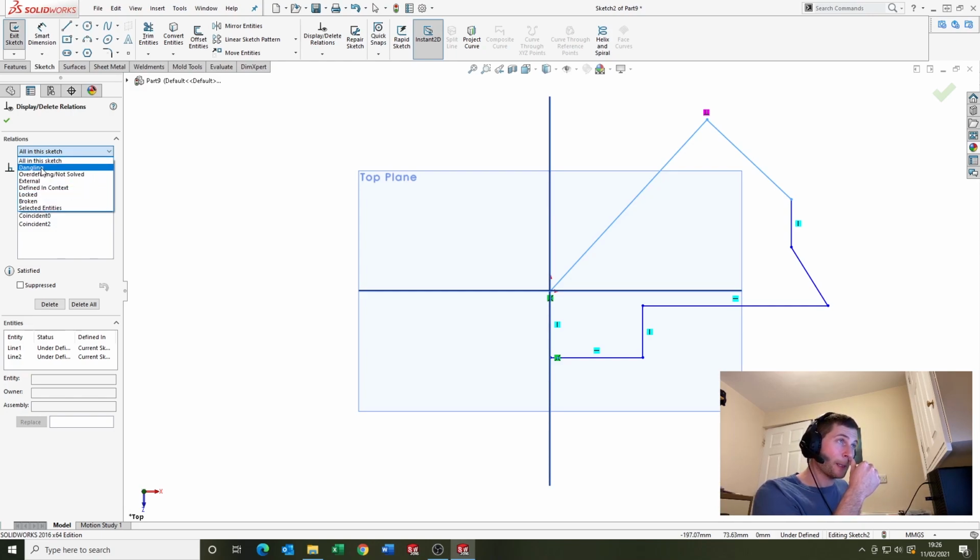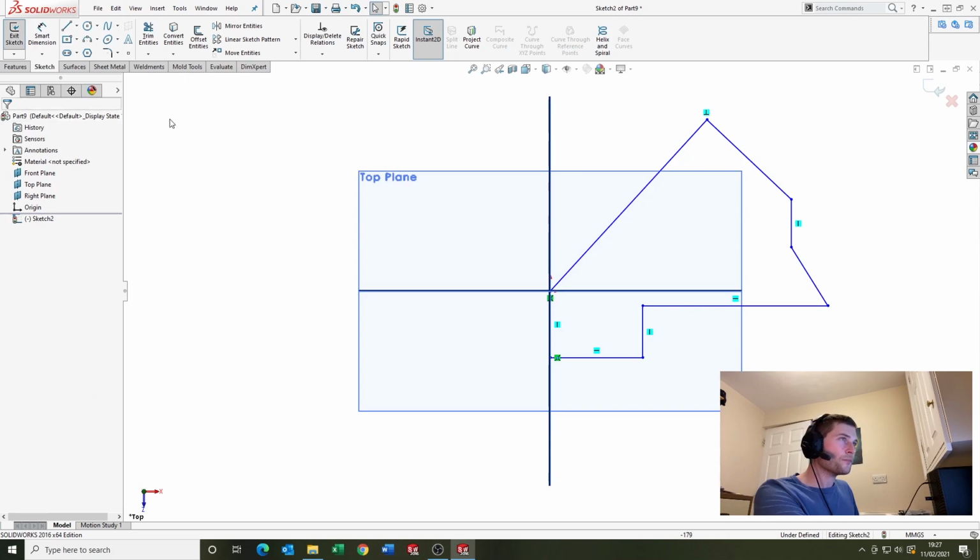You can come in here and apply a filter, and it'll show you what is there. So it's really good, and it's showing here, look, it's underdefined. So it's telling us that the relations are, and then the line that it's relating to is either underdefined or fully defined, which we'll have a look at in a minute.